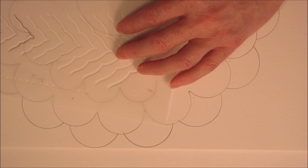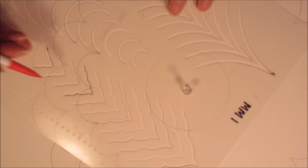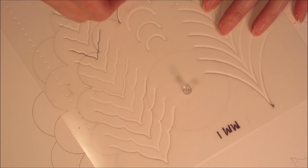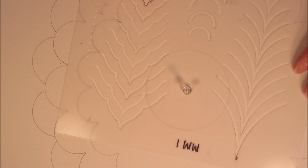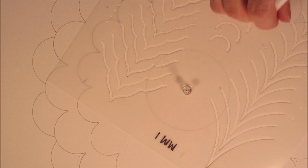So I'll continue to go around and center my half circles here. And again, I'm lining them up with the peaks from the previous layer. And you should be pretty much straight on if the points where these two come together, the line that you just drew and the next one, they're generally going to line up pretty straight on.